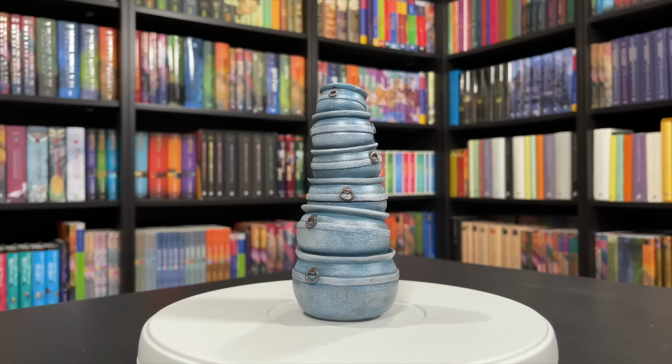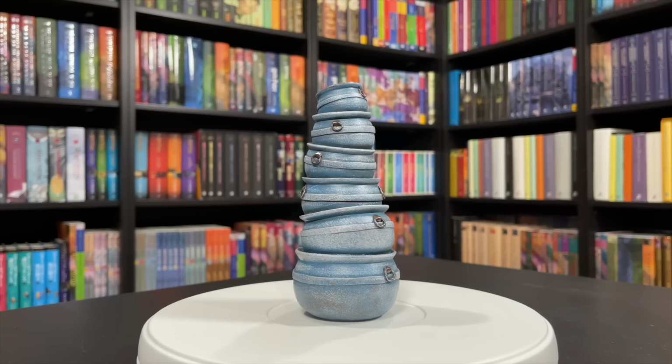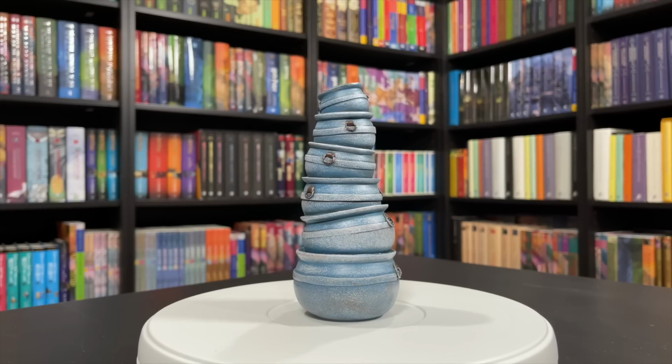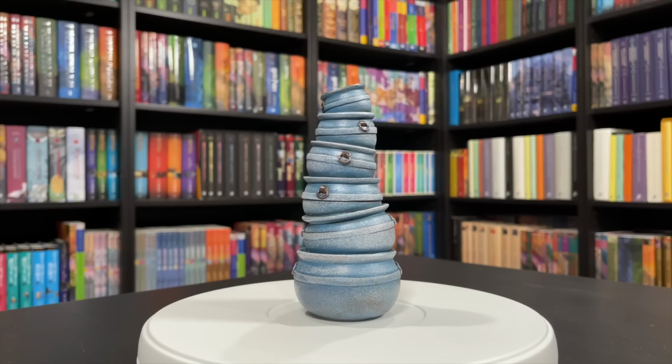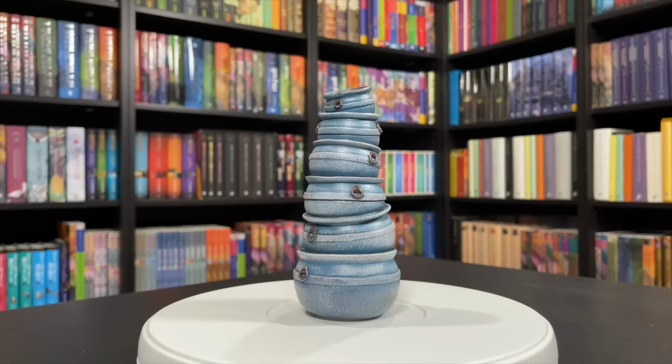This is nicely made. I like the colors, even though it's a little bit more blue. I do kind of like that. Maybe they're purple tones. I'm color deficient, so these are either purple or blue tones. Very fun little statue of stacked cauldrons. Very clever to do that. Each cauldron has both of the handles on it. They have a cast iron look to them. An overall fun statue that will look good on any of your shelves.